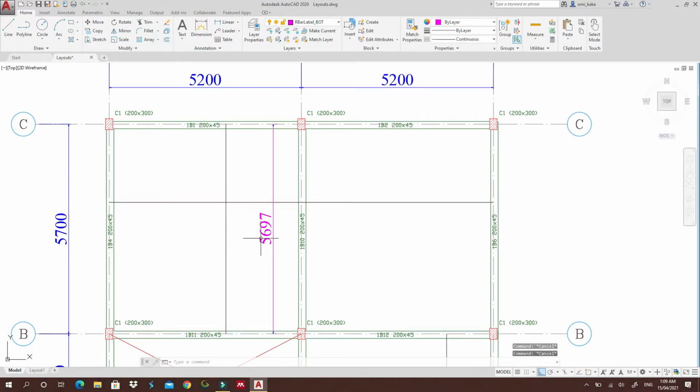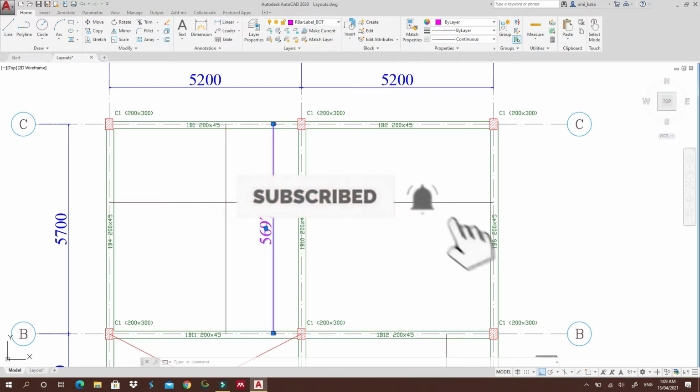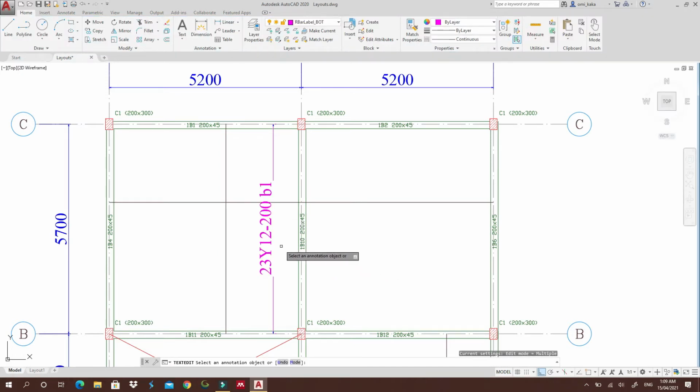If I'm getting 22.8, it means I should have 23 bars of this size, arranged like this for the entire area. So I can write 23 Y12 at a spacing of 250, and this is bottom one. I can write it like this, and then pull it up a little bit.